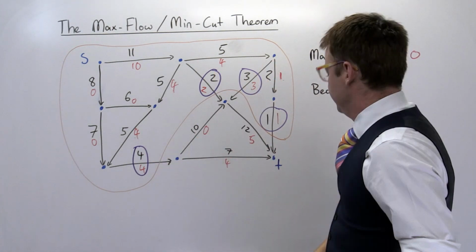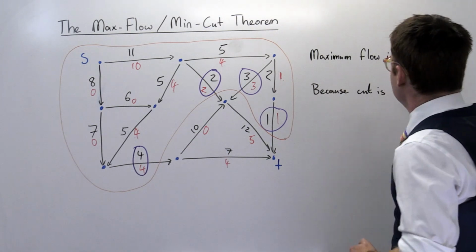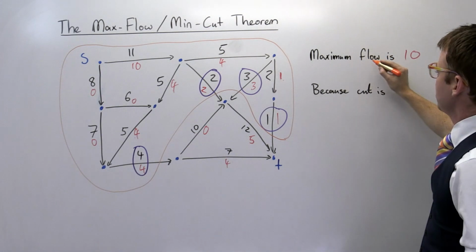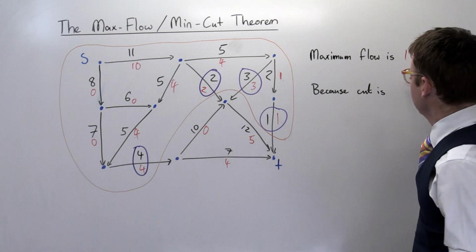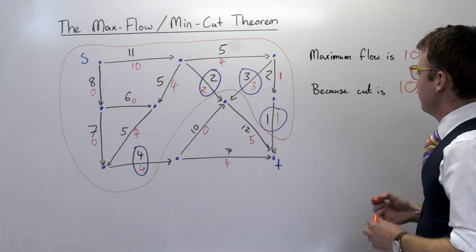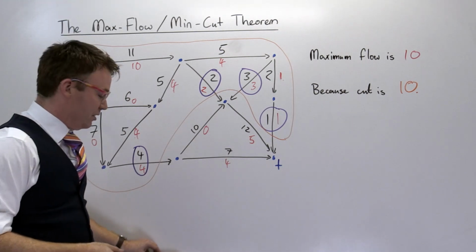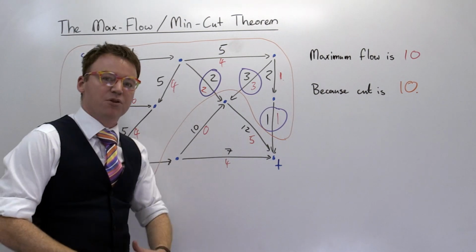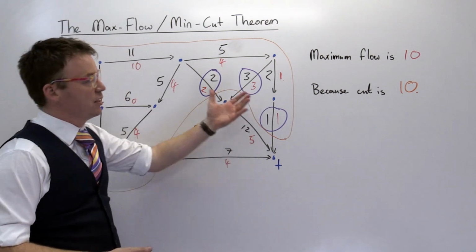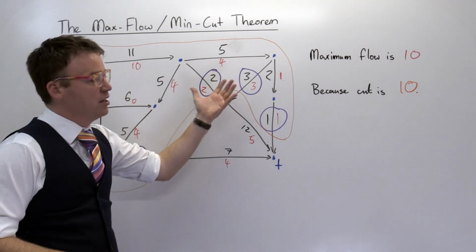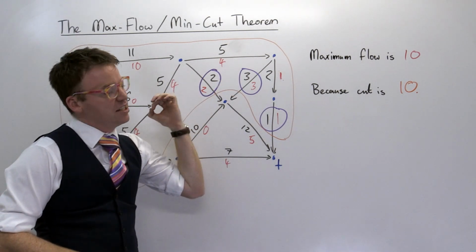The flow is maximal because this flow, this candidate flow, which I thought was pretty good, is maximal because my cut has capacity 10. Thank you very much, max flow min cut theorem, again, for showing us that this flow, which I thought was good, is actually not just good, it's the best.